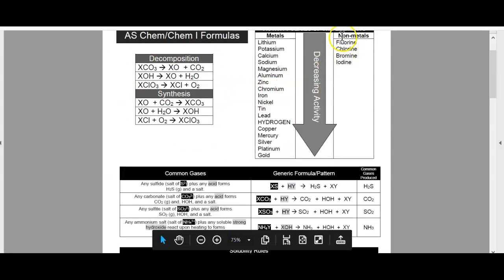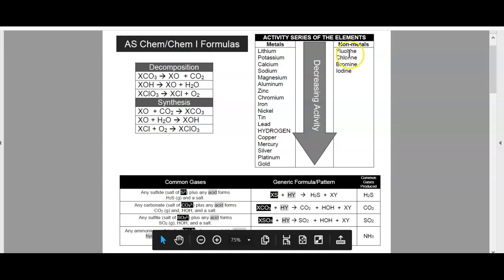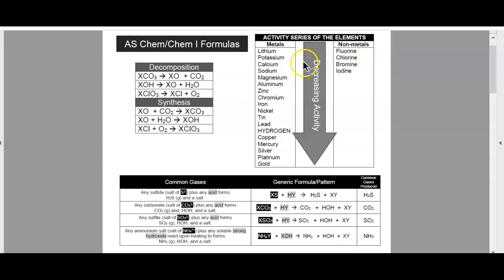So then the next choice is to use what we call the activity series chart. Okay, this thing right here. And we use this if it's an element and a compound. So we use this to start every single problem. If it's an element and a compound, it doesn't matter if it's compound element or element compound. If you have one of each before the arrow, you're going to go to the activity series chart next.